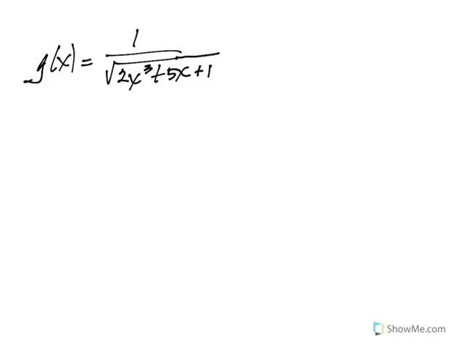All right, let's take a look at this one here. And again, this is a quotient. We can actually take that denominator and move it up to the top to get rid of the quotient. But I'm still faced with then the chain rule. So if I rewrite g of x by moving that quantity to the top, that gives me 2x cubed plus 5x plus 1.